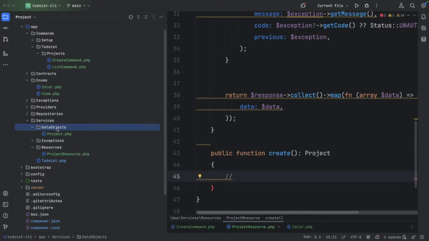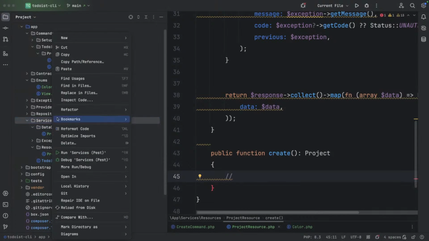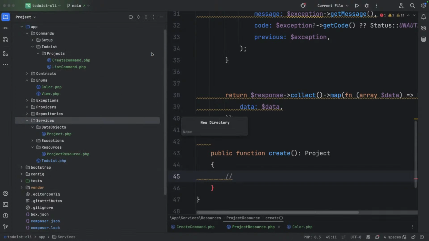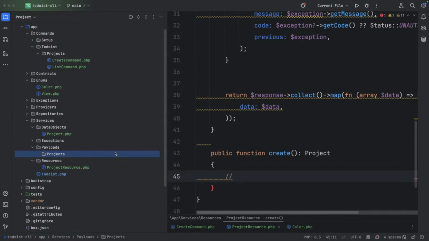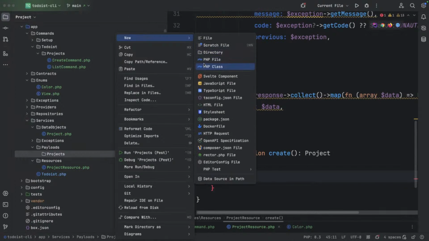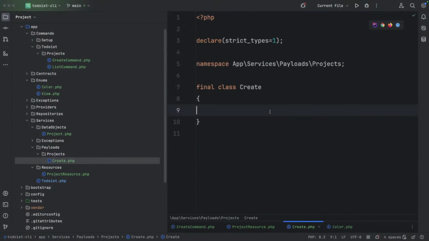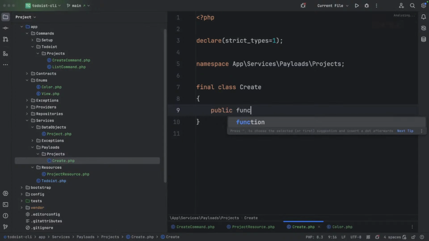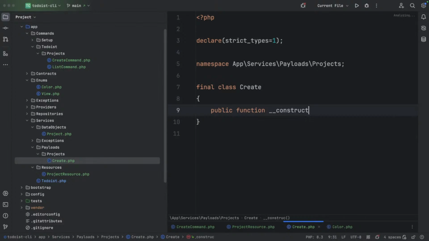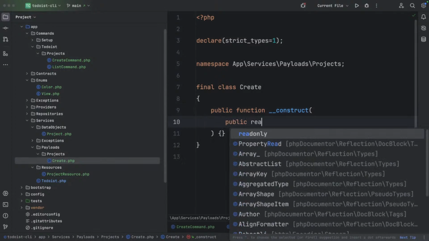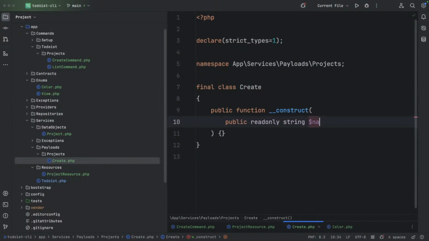So data objects, services. I like to create something called payloads. We'll say projects, and we're going to have a create payload. So public function construct, public readonly string name.